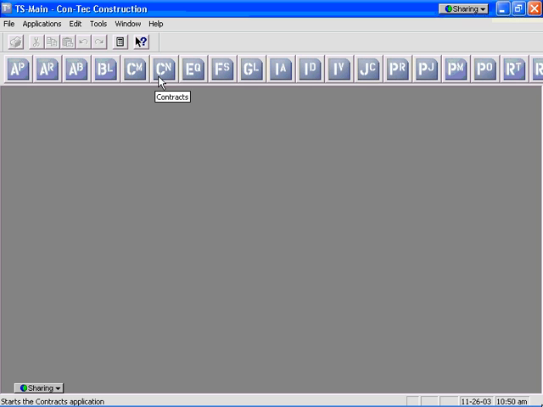Contract module, tremendous module for setting up and controlling things like the relationship between you and the owner. How are you going to do the time and material, cost, units in place, percentage of completion. What type of format are you using? Is it an AIA billing format or a specialty format that you'd like to customize? Timberline can accomplish any of these, and the contract module empowers you to set it up as you need between you and your owner or your customer.